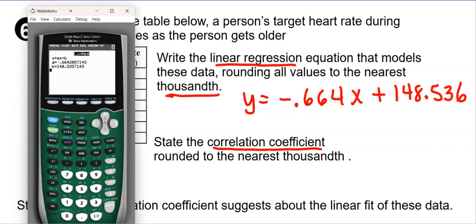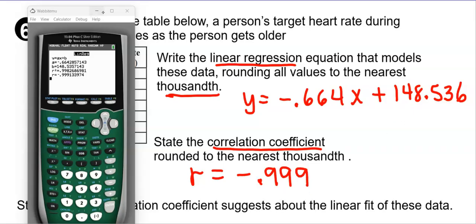The fastest way to get there is in the mode, arrow down to Stat Diagnostics, turn it on. Once I go back to Stat and I calc Lin Reg again, after I press Enter 5 times, I'll see the R value at the very bottom. Not R squared, but the R value. Again, rounded to the nearest thousandths would be 0.999.